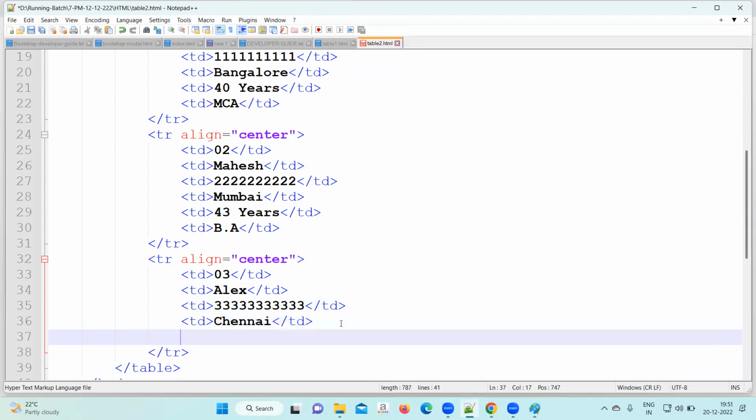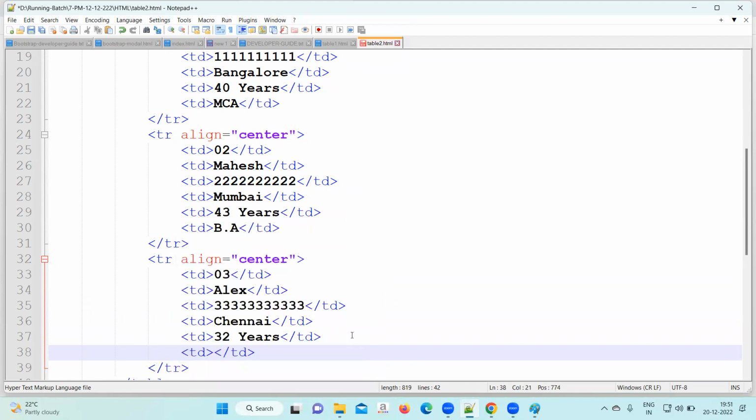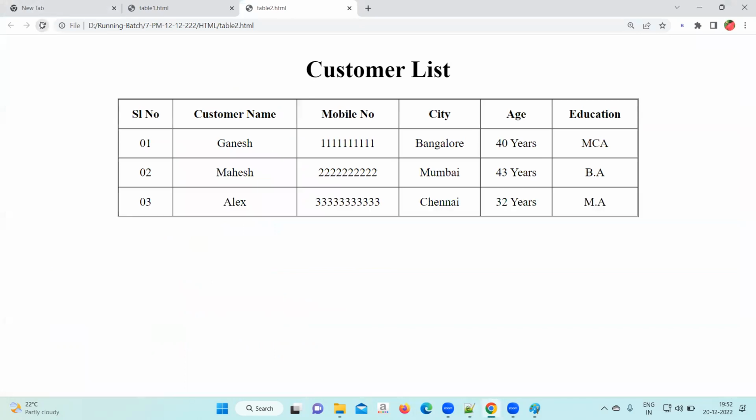Next TD. Next TD. Something. So 3 users we added. Right? 3 users are added.